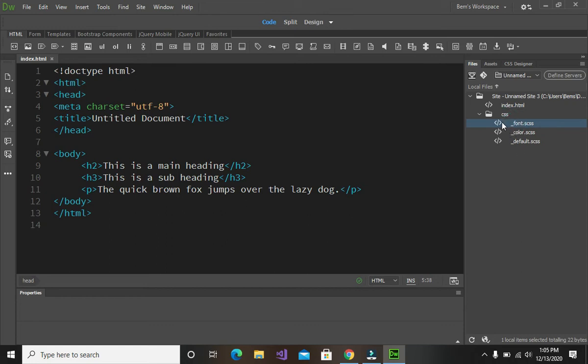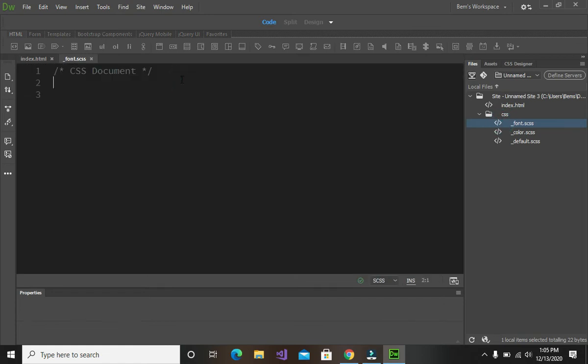So let's open our font, and then let's add here a variable head font, and then we will give it a name Century Gothic, and then another variable subhead font. Let's give it a name Helvetica, and then another variable for paragraph, and then the name will be Segoe UI.